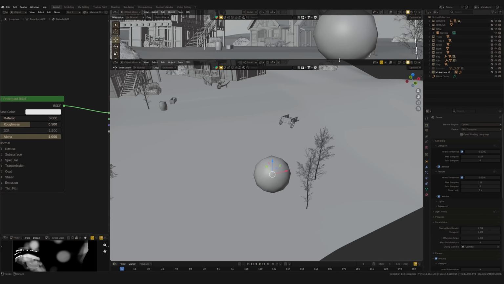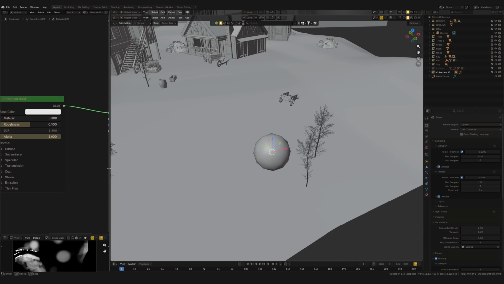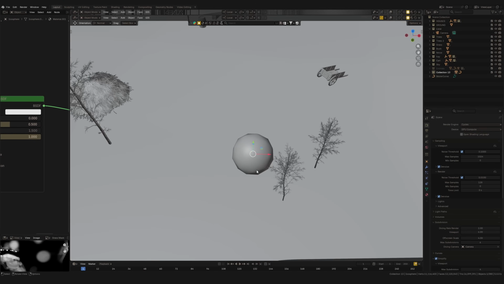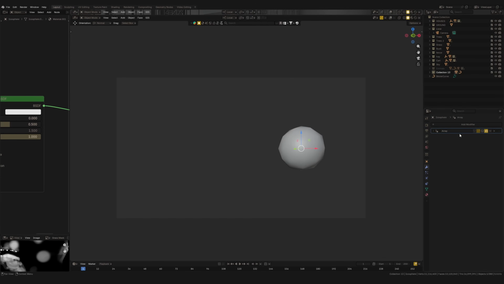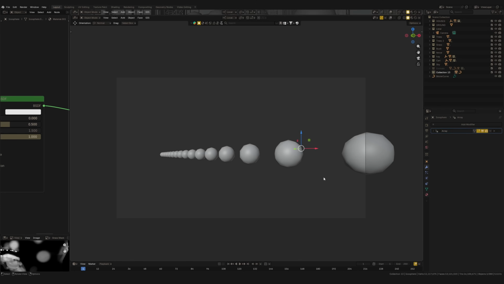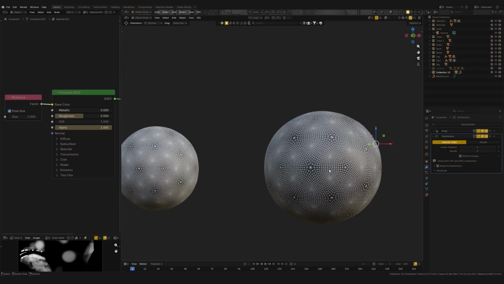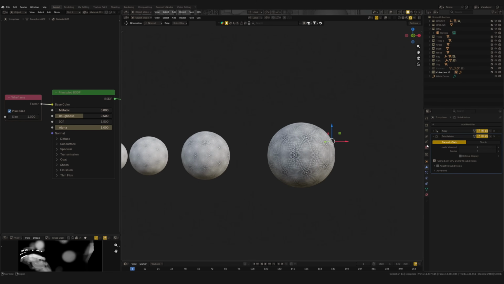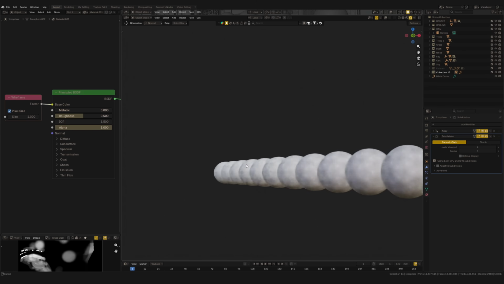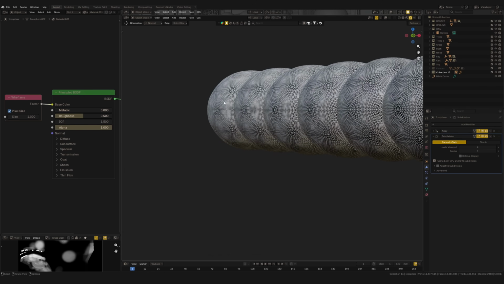This also works for any objects. For example, I added a sphere here and used the new Array Modifier to place the objects along the spline, so they recede from the camera. I'll add Subdivision Surface again. By default, the Subdivision modifier applies the same to all spheres. The mesh density of the distant object is identical to the one in front.